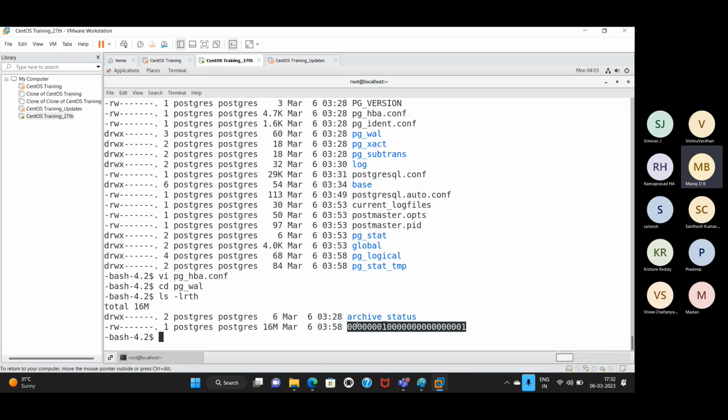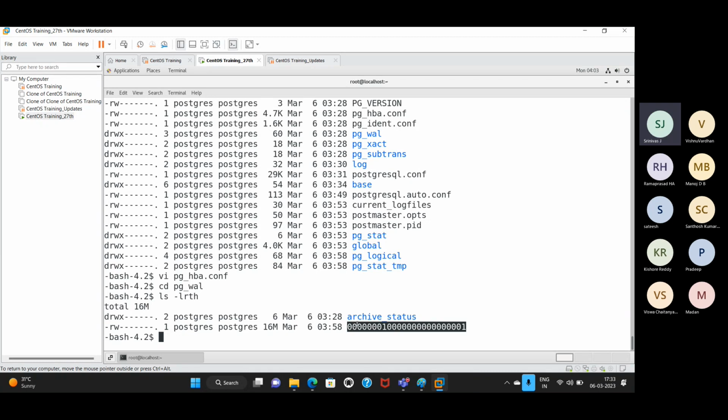And we can also set the archive logs in Postgres as well. We can copy the transaction logs into the archive directory. When something happens in the main database server, we can easily recover things from the archive.